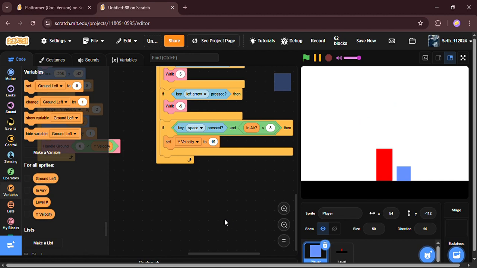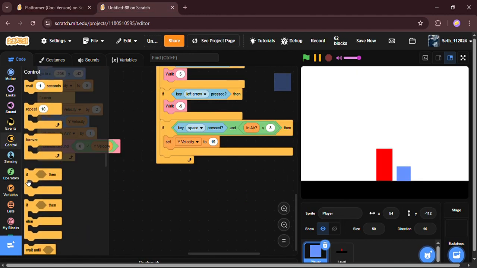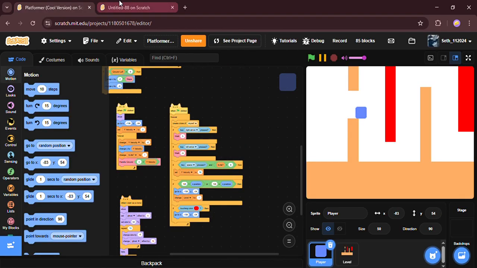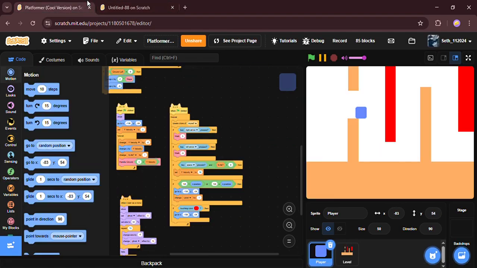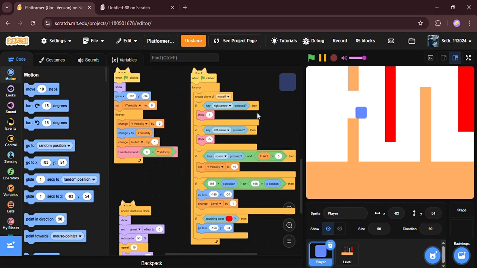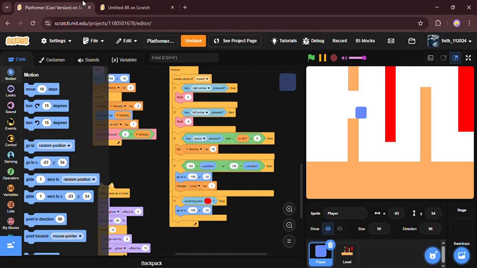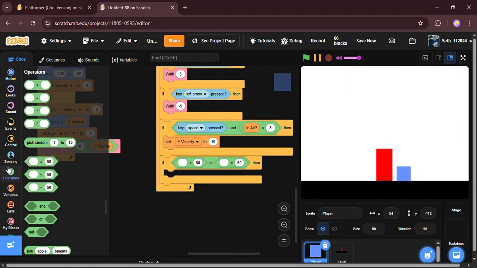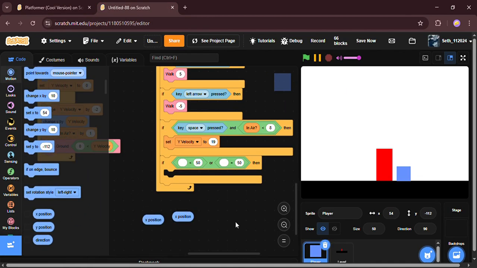Okay, now all we need to do is use if, put in the OR operator. Now use less than on the first OR and the equals on the last OR. Then bring two X positions.